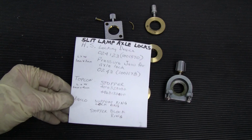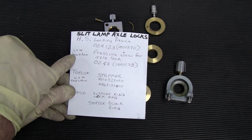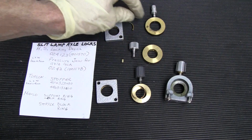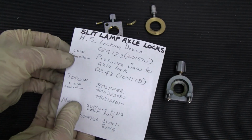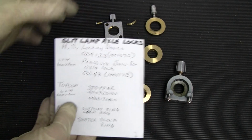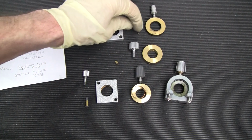Here's some numbers. These numbers might change. They may not be the right numbers, but here's some numbers I have. And I just wanted to show you the difference of the size of these little pucks, or these brake stoppers. The Topcon is big compared to this Haag-Streit stopper, whereas the Haag-Streit stopper is only 1 millimeter long and it's 3 millimeters wide, whereas the Topcon is 5 millimeters long by 4 millimeters wide. So it's a more pronounced stopper than those.